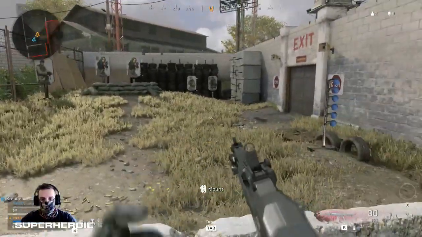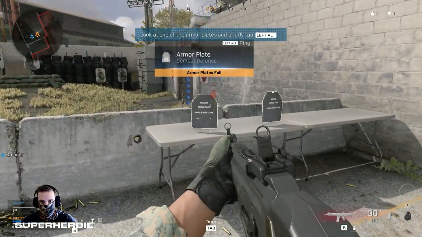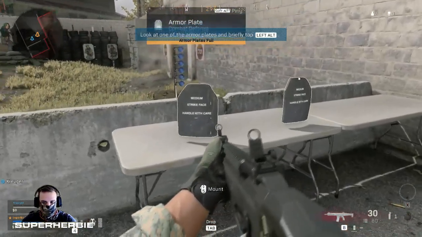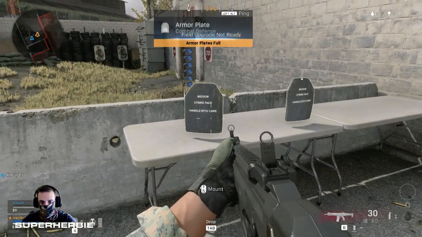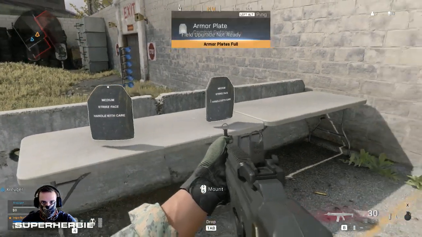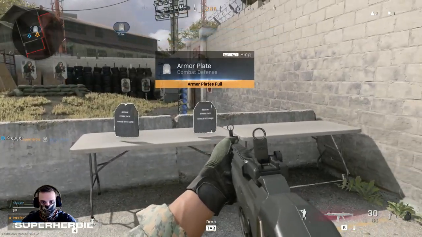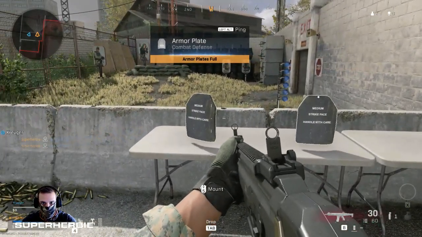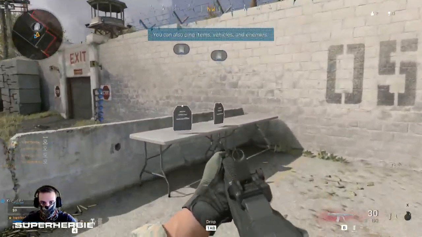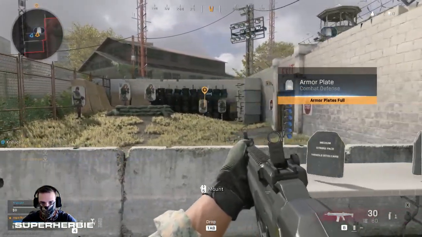You can ping anything in the world for your team. Ping an armor plate for your team. Grenade out! Show your teammate where the armor is. Body armor here. Solid work. Pick a spot and mark its location. Moving! Copy that. Well done, mate.